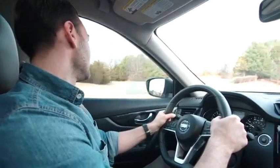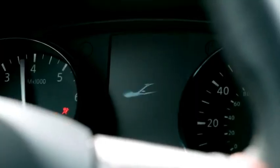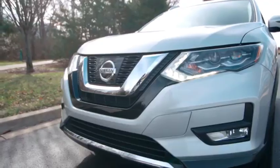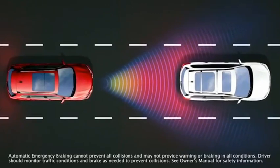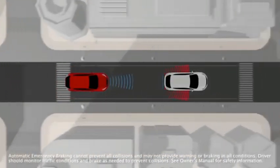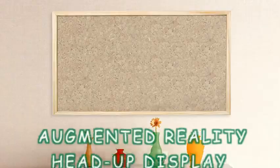Automatic emergency braking is a feature that only activates in forward emergency collision situations. Automatic emergency braking is active every time you start the vehicle, and unless you see a warning message, the system is operational. This intelligent system uses a radar mounted on the front of the vehicle to detect the speed and distance of the car directly in front of you. The system is able to calculate if there's about to be a rear-end collision with that vehicle. The system first alerts the driver with a visual and audible warning to encourage them to hit the brakes. If the driver doesn't respond with hard enough braking, the system has the ability to apply even harder braking to potentially avoid a collision or at least mitigate the damage during a collision.